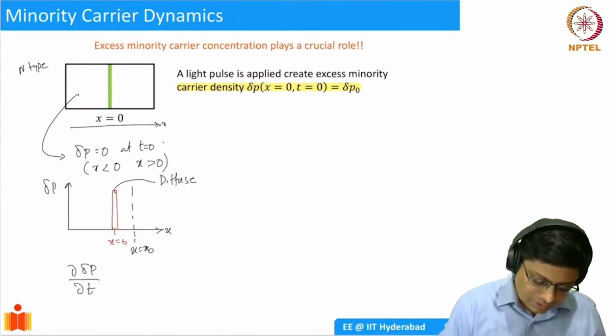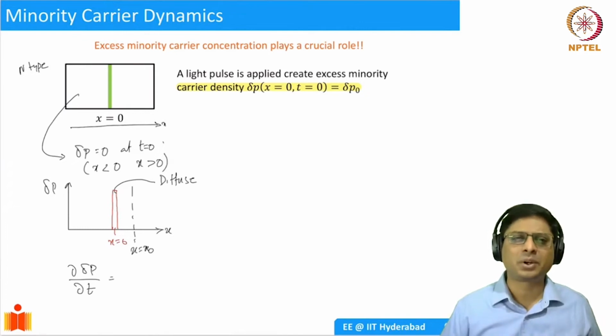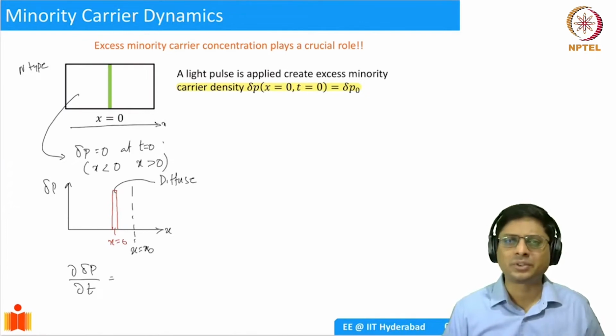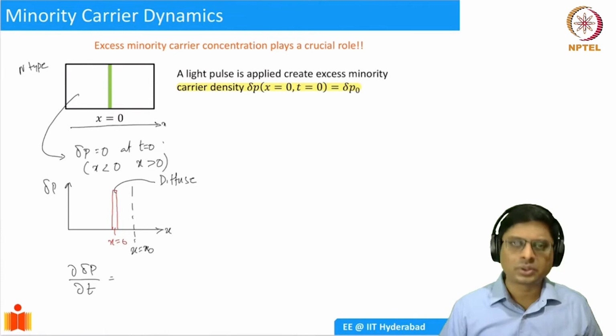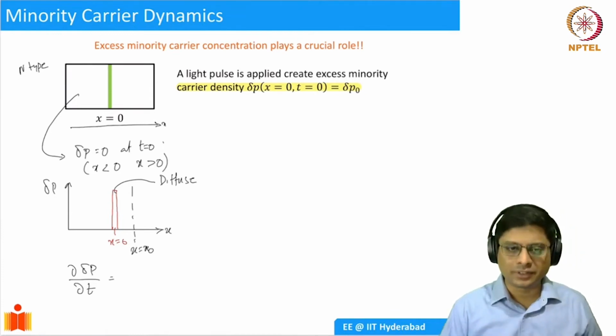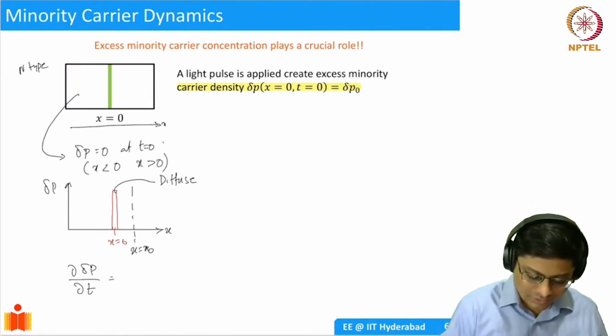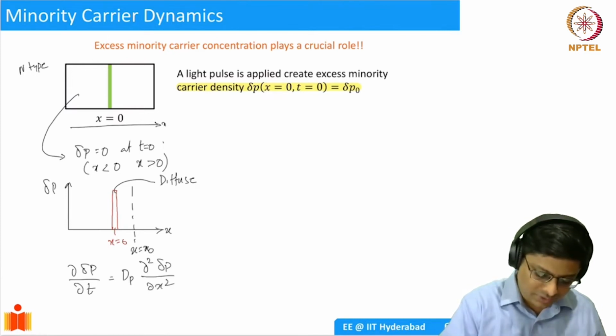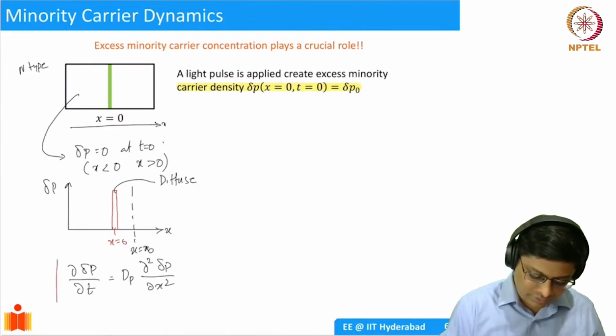And it turns out that this is a diffusion problem. This is a very classic problem that is probably introduced in +2 for some of you. If not, just look at Wikipedia, and it's a very straightforward problem. So what this tells you is that whenever you have diffusion-like processes, the excess minority carrier concentration change is going to depend on the diffusion coefficient times the second derivative of delta P with respect to space. So this is the diffusion equation. Okay, this is called the diffusion equation.